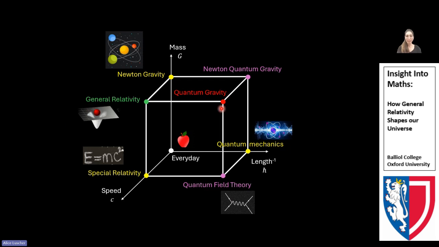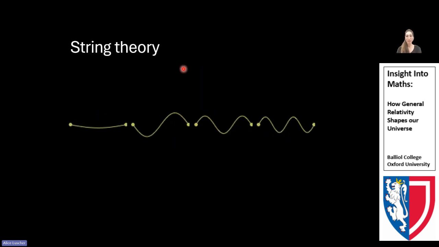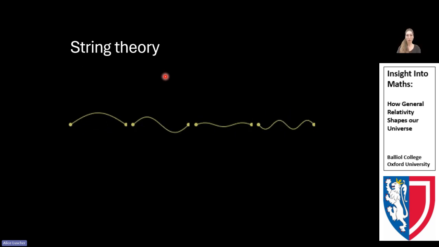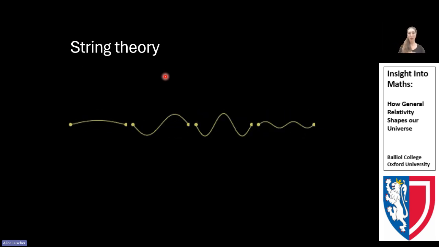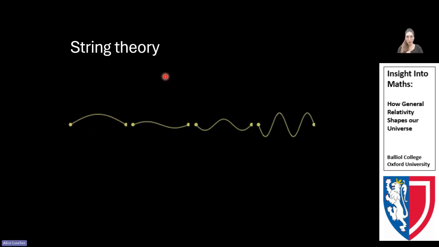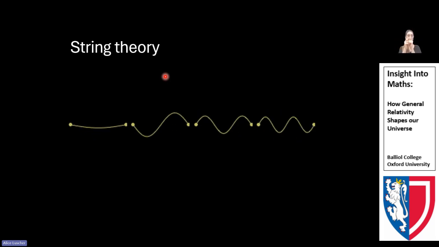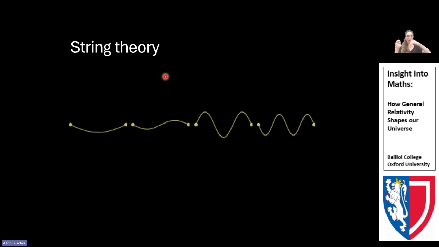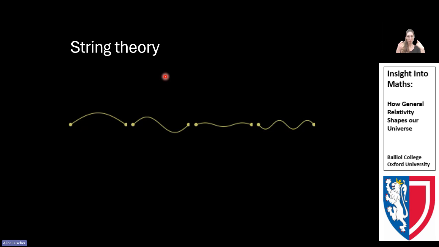And a candidate for such models is given by string theory. So I'm running a bit out of time, so I won't be too long about it. But the idea of string theory is to think of particles as not being some points, but actually some extended objects, so some strings, and the strings vibrate, and depending on the vibration mode, that gives rise to different particles.